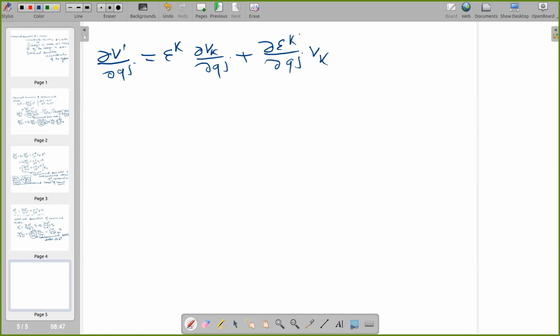Here is a term that can be expressed in terms of Christoffel symbol of second kind, but this is not directly related to Christoffel symbol of second kind, as we have seen in the previous case. So we can perform some mathematical operation so that we could change this relation in terms of Christoffel symbol. Let's start. For this, we can start from here. This dot ej equals delta ij. This is the obvious relation.